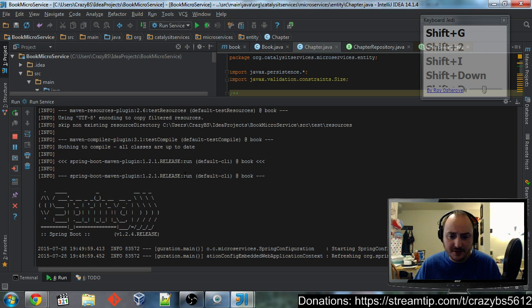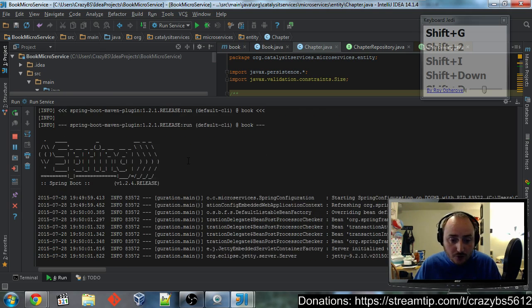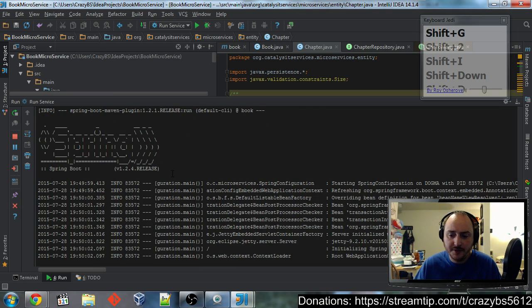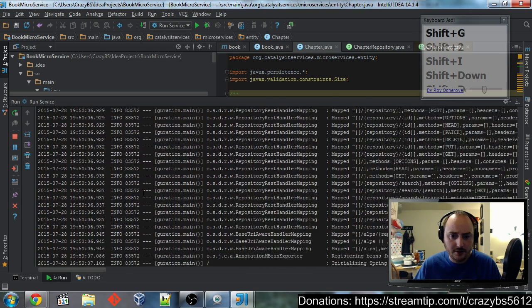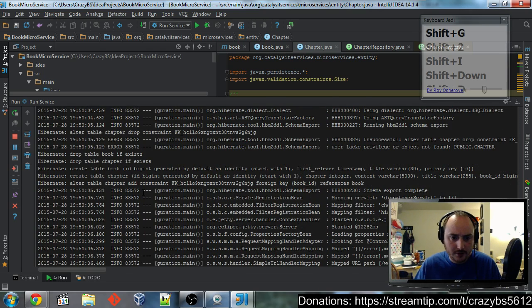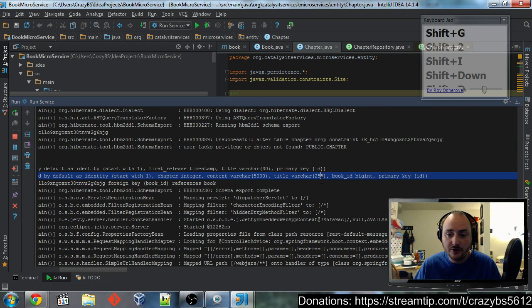All right, I expect to see two create statements generated from this. And it looks like I do. And then I have a foreign key relationship created as well. So my chapter has a big int that's generated. I have a chapter integer. I have a content with a varchar 500. I have a title with a varchar 255.